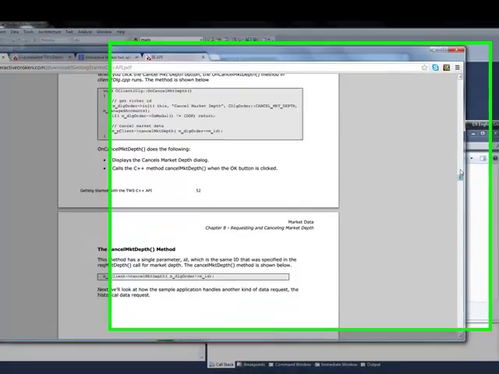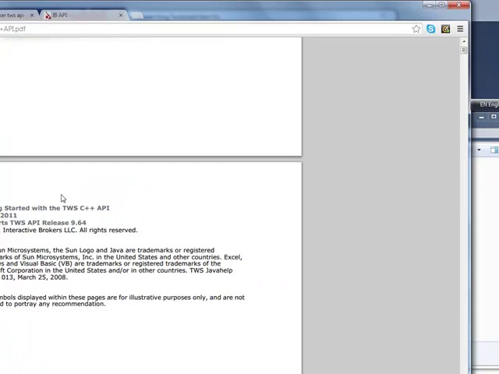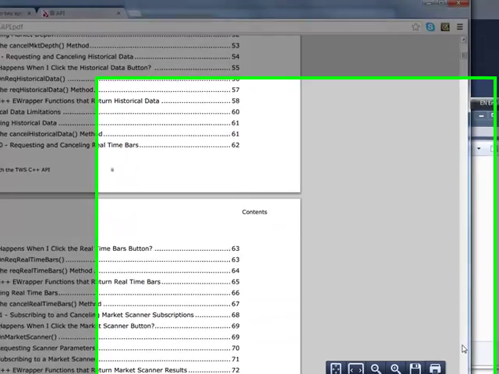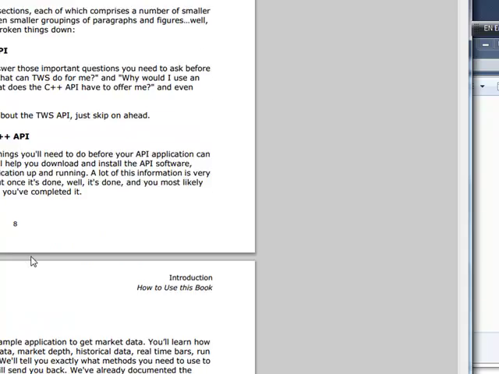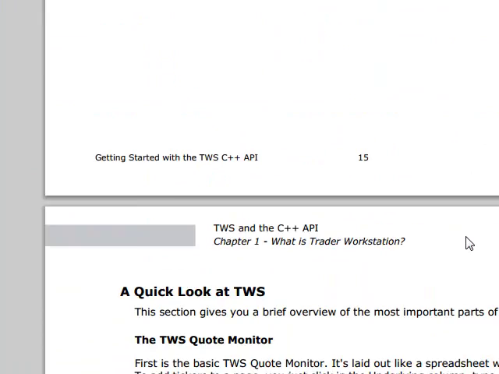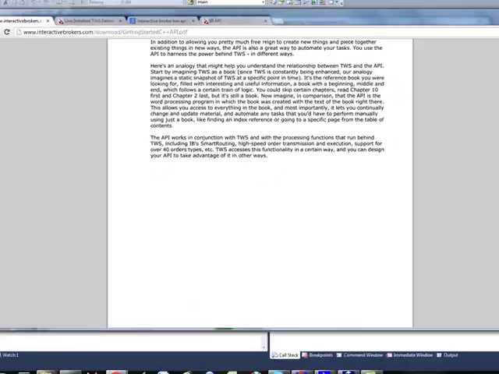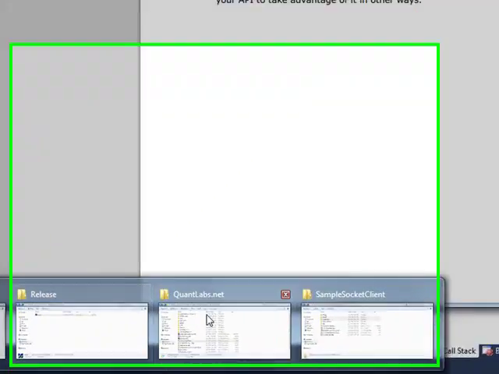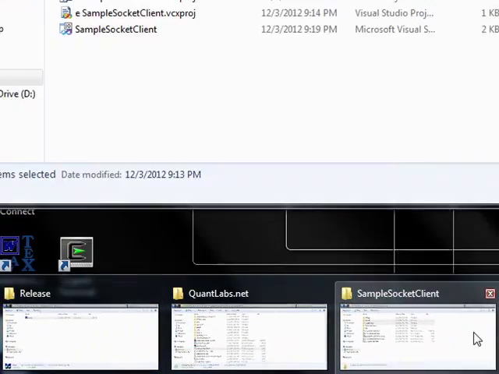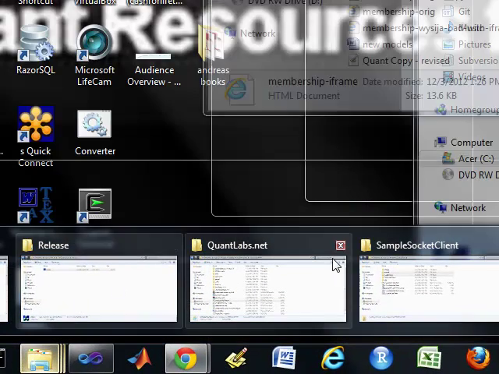In here, there's a document from Interactive Brokers that you could search for, the getting started with the TWS C++ API guide. In there, it will list out what you need and how to get things building for Visual Studio. Do note that there is a POSIX version, and I might probably proceed with that version, but the one I'm working with in this video is specifically for Visual C++, using a lot of the .NET calls. I'll be confirming all that probably in another video, but let's get started.